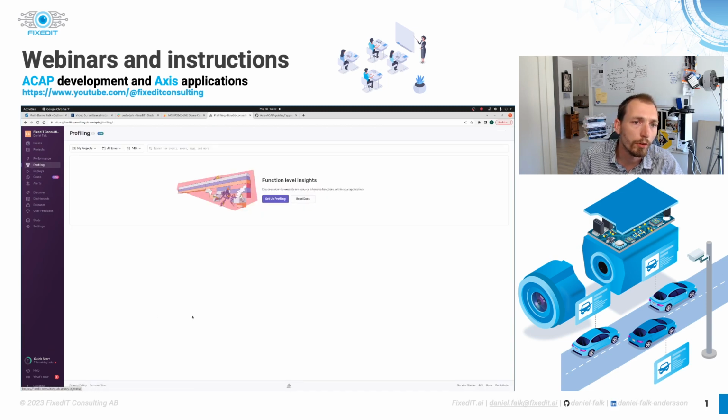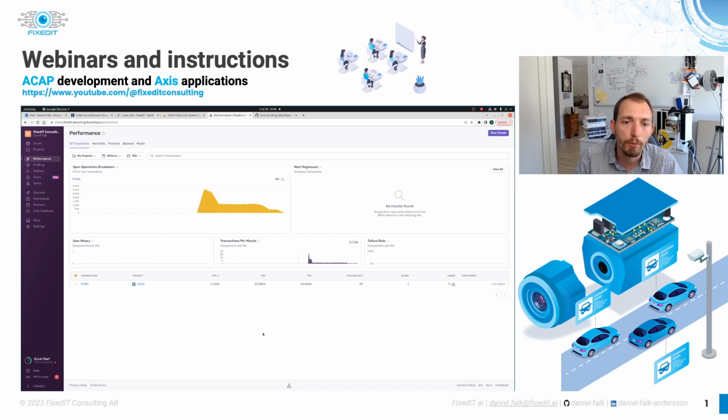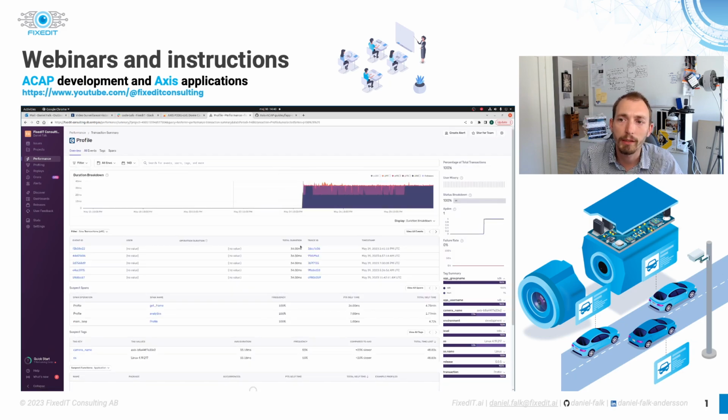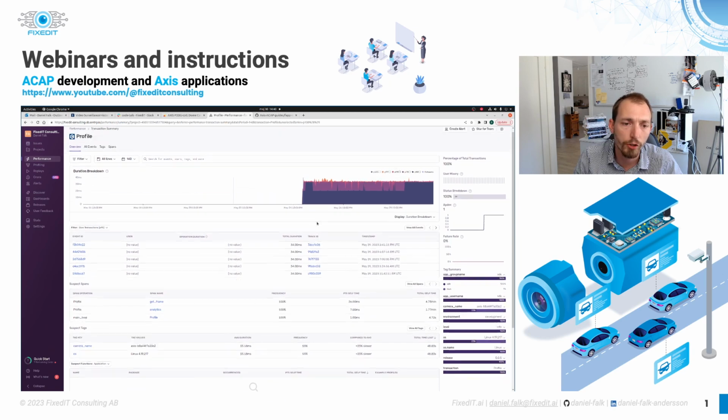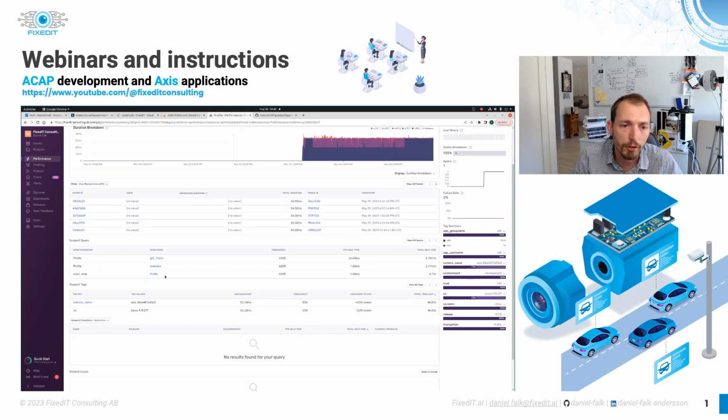We can also do remote performance monitoring. So these cameras are running analytics. We could see in one of the dashboards that we had a graph over the analytics duration. And this is created by doing a profiling span where we basically log the start and stop time, so we get the duration of different parts of the application. So in this very simple example application, we just have two different spans. We have our main loop, which is running, and then we have the analytics, which is actually doing the analytics on the frame.